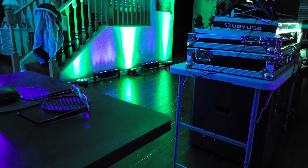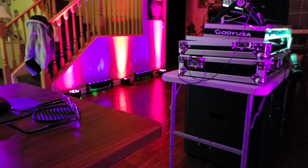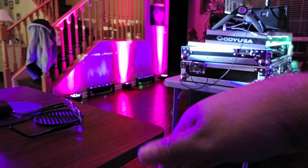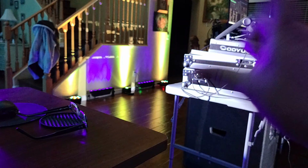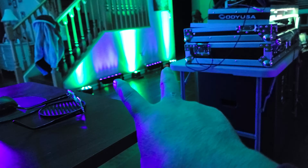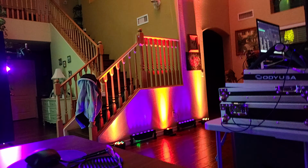Oh well, I have to put these to work. I'm just gonna get the clamp. They're pretty heavy too. I'm just gonna clamp them on the speaker pole and raise them up the highest it goes, you know, and just put them in the corner. The only problem, I won't be able to adjust them down. Once you get on the pole, it's gonna be a long strip. You can't adjust them down. But I do have the other Best Part 60s, and those I could adjust up and down. So I could put both of those on the pole in the corner somewhere. It's gonna be fun. It's gonna be fun.